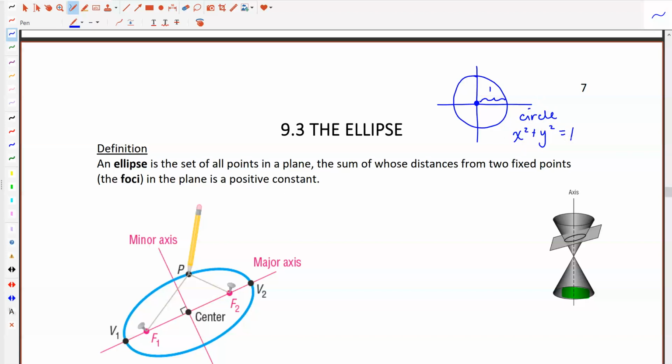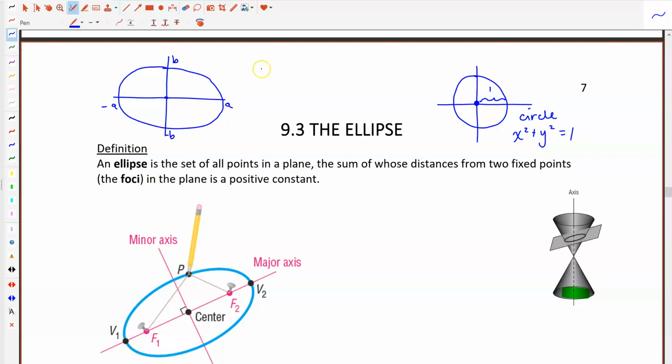So what's going to happen from a circle to an ellipse, if we imagine a very generic ellipse, is we're going to take a circle and squish it. So here's just a very generic squished circle. In this case, I'm going to squish it by pushing it down, almost like sitting on it. So this is going to go out, again centered at the origin for convenience sake right now, to A and negative A, and then up and down to B and negative B.